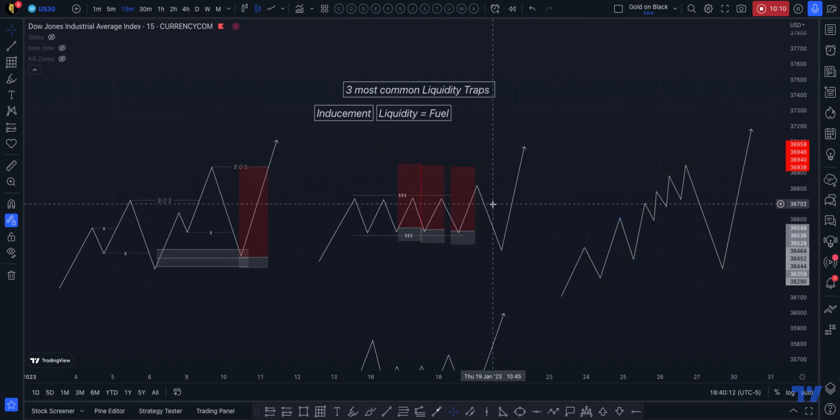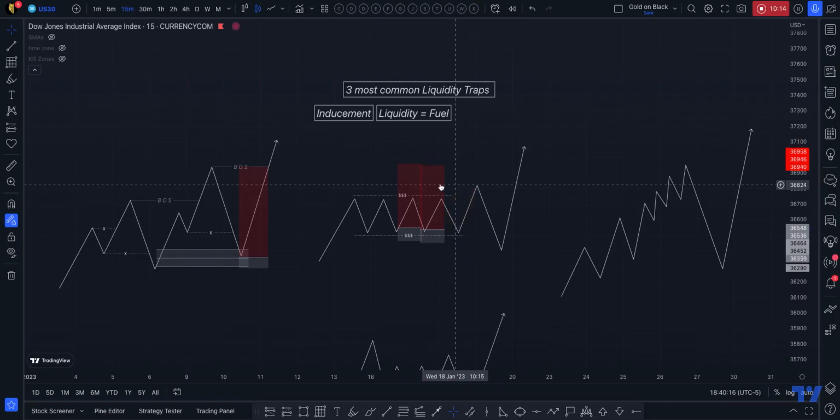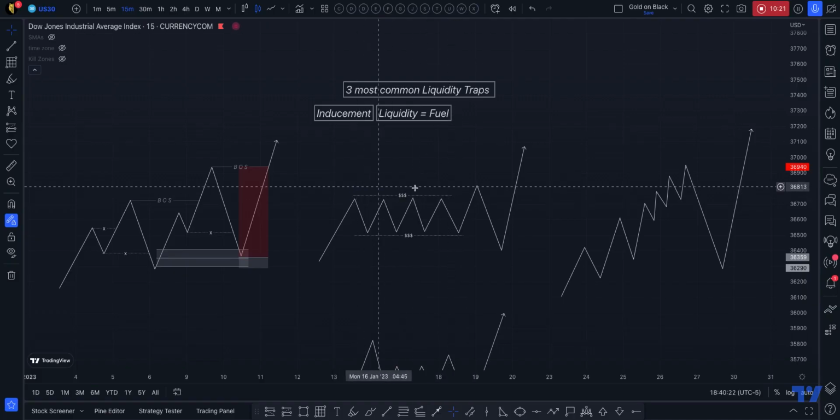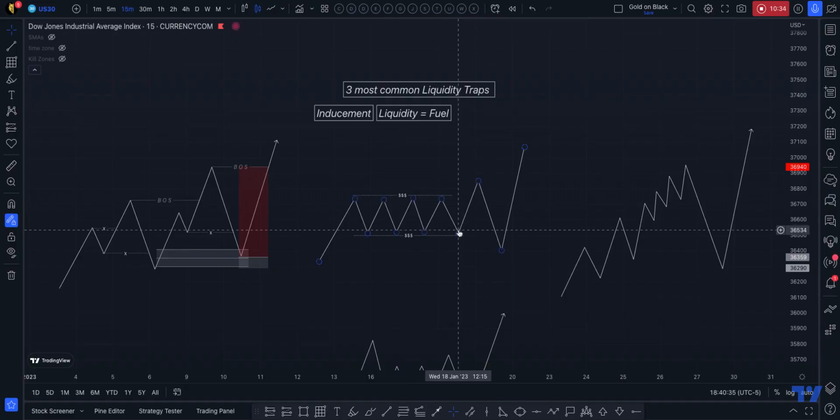So you don't need to actually have a computer or to be so smart to understand that above those highs, there's most likely thousands of dollars, right? Hundreds, maybe millions of dollars in there, right? The same as below these lows. So the market makers, or this algorithm, will try to swipe them at some point. They will push up, liquidate all these guys, right?